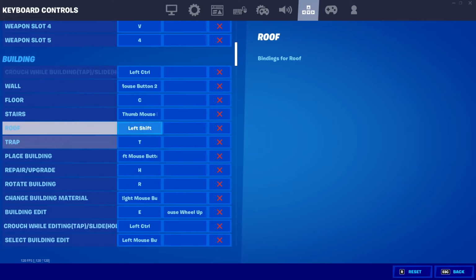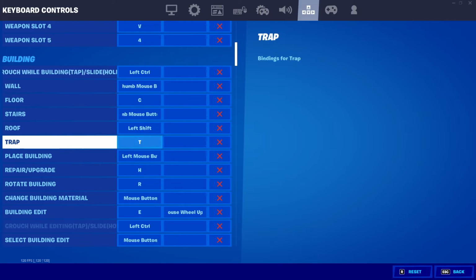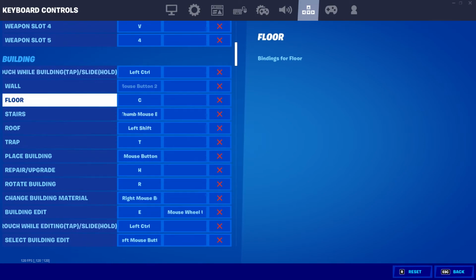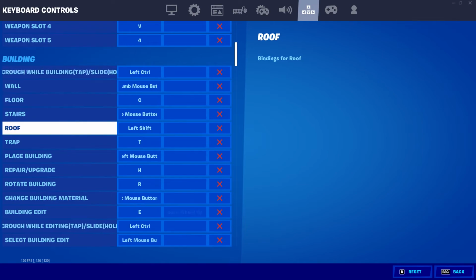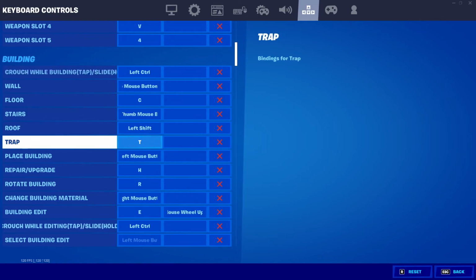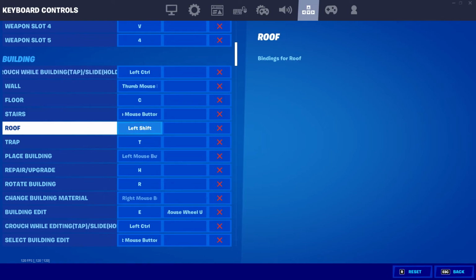Then with my building binds, my mouse button 5-2, the one on top basically, is my wall, and my floor is C. My stair is mouse button 4 or 2, or I mean 1, right? And my roof is L shift. These are the most optimal building binds in the game. They're so good because you have full control over your movement.